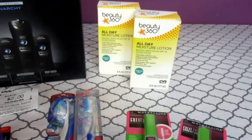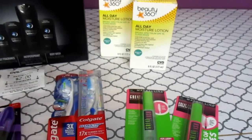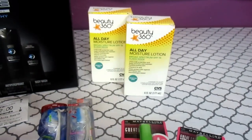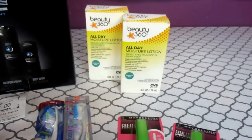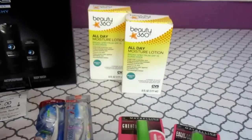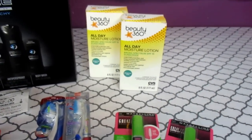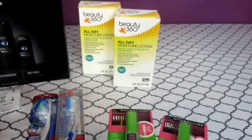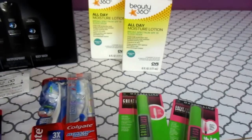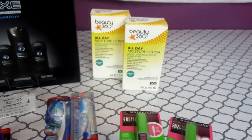I had a 30% off coupon that only applied to items that were not on sale. These two were not on sale. So $7.50 take off 30% — that's $5.25 — times two made it $10.50 out of pocket, and this will also be going towards my Beauty Bucks. It's a good deal even without physical coupons because I still had that 30% off.